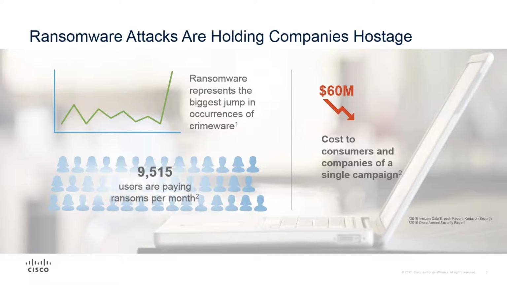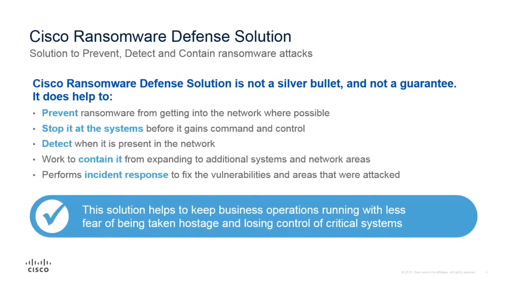Well, what can we do about it? We have a number of really good solutions here. We have something that we call the Cisco Ransomware Defense Solution, and we're going to talk about that today. This is what really goes beyond just having a firewall, just having that perimeter defense and having security on your endpoint.